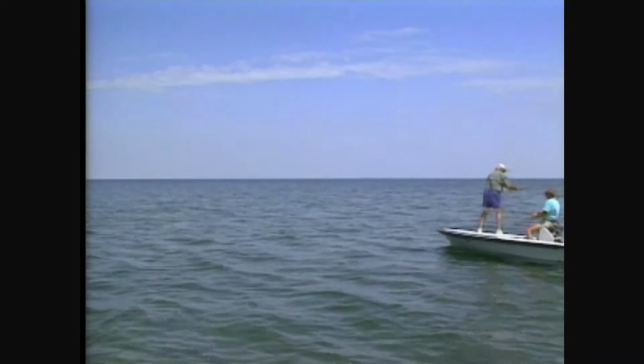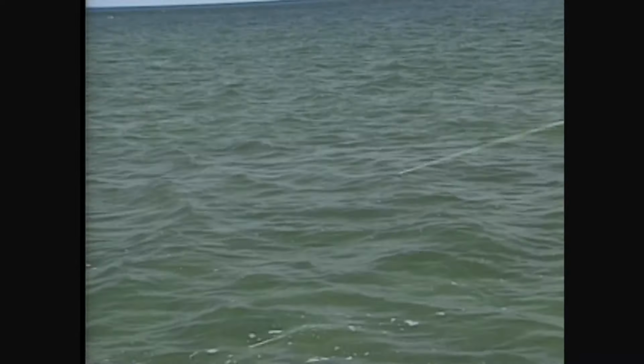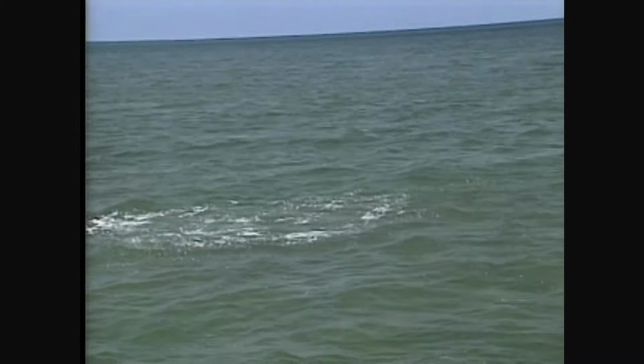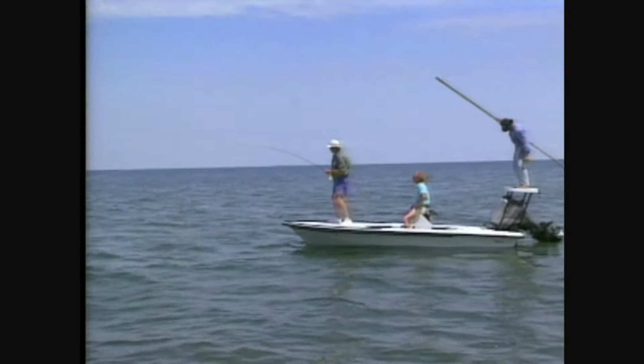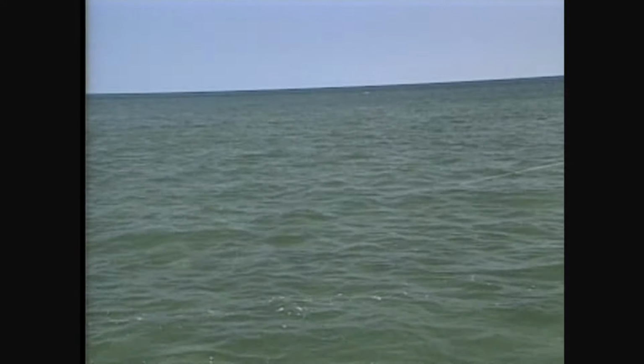Let go of it, Coach, let go of it. Wind, wind, wind. Okay, let go of the handle and set again. Let go of the handle. Set again, Coach, a couple times hard. There you go. I think he hooked you for good now. Oh, that was kind of fun.